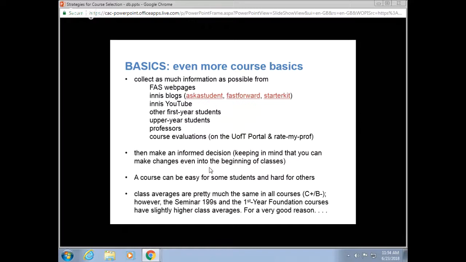But when you get your transcript and you get your percentage grade and your letter grade and your grade point average value, it's also going to tell you what the class average was for your course. So after first year, you will actually know what the class average was. So if you got an A in a course where the class average was a C+, you'll feel really good. But that information isn't in a publicly accessible document. But you will hear from other students about how difficult a particular course was.